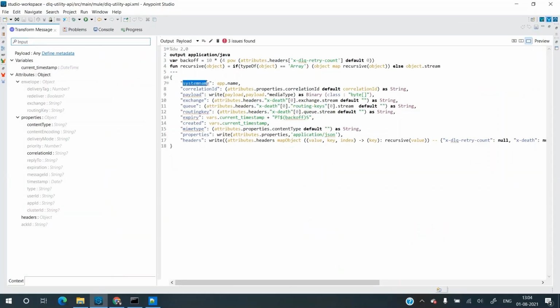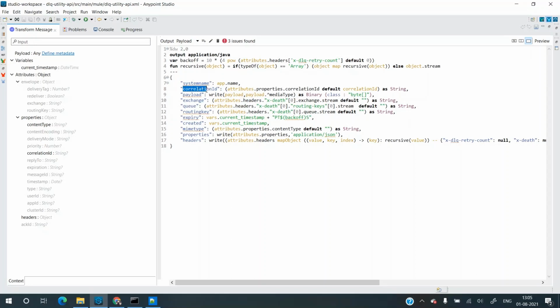The first one is the system name, where, like we saw in the previous slides, the system name identifies the name of the system. But in the case of the dead letter utility API, the message will be rejected from the source, so the source application cannot enrich the message. So we'll only have the app name, which is dlq-utility-api in this case. The system name will always be dlq-utility-api, or any other API which directly pushes the data to the dehydration DB, but it won't have the source application which rejected the message.